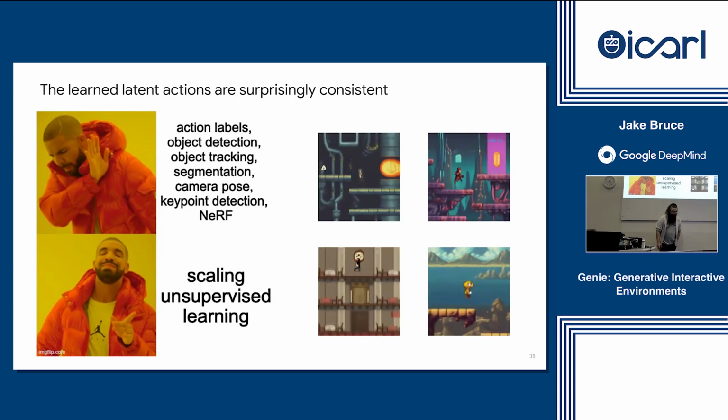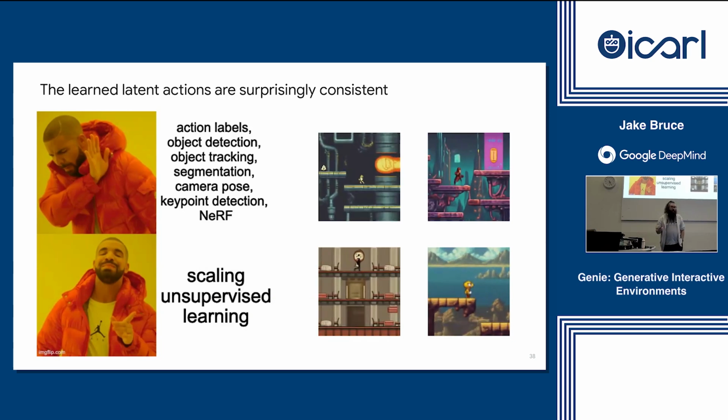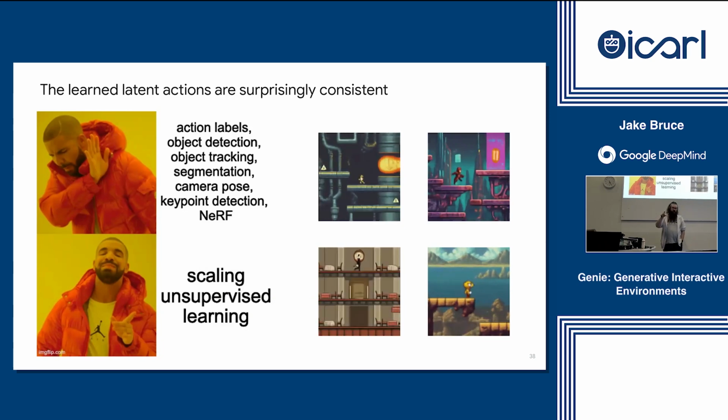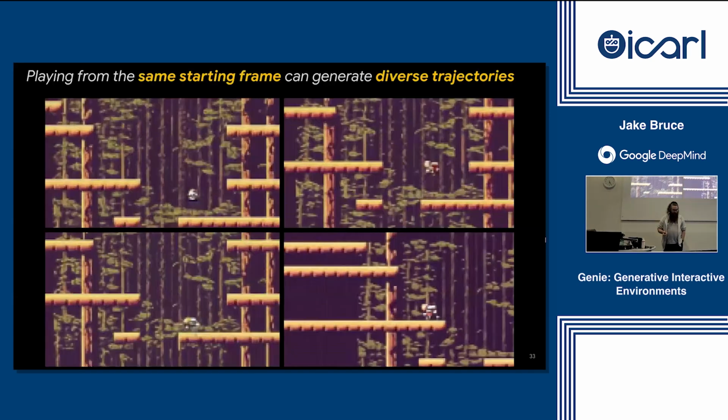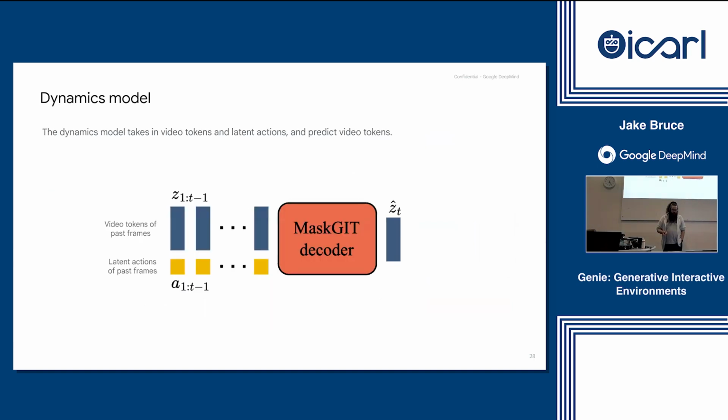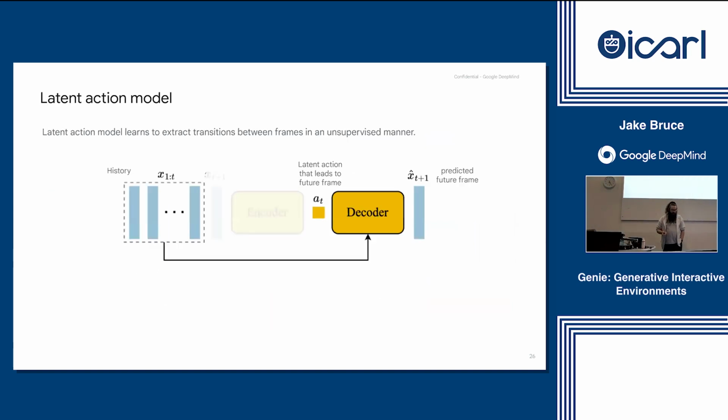Yeah, so we don't have any action labels. This is all completely unsupervised. We just have a VQ, vector quantization, bottleneck at the middle of the model there. Go back to it. So no action labels here at all. Instead, this latent vector A here is completely learned unsupervised. That's the nice thing about our approach.